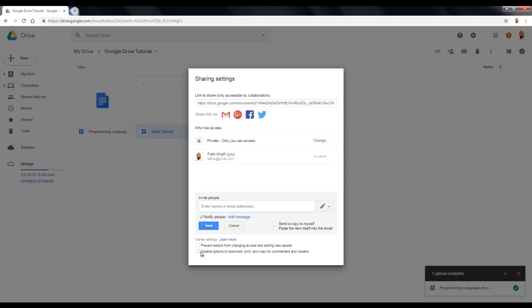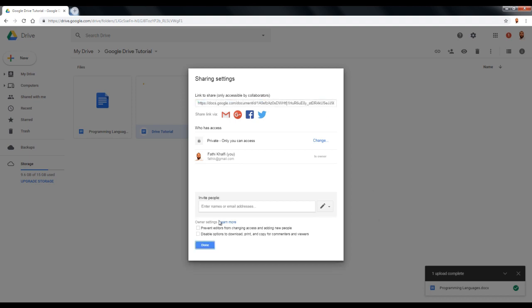You can disable the option to download here, print or copy, or for comments and viewers. I like this, especially if I'm sending a PDF file and I don't want them to print it, I just want them to read it. For example, I just select this here. And you can also have a shareable link right here. Okay, let me cancel that out.